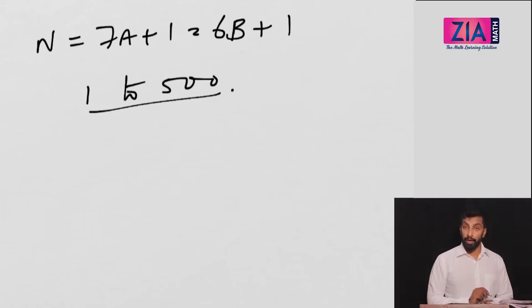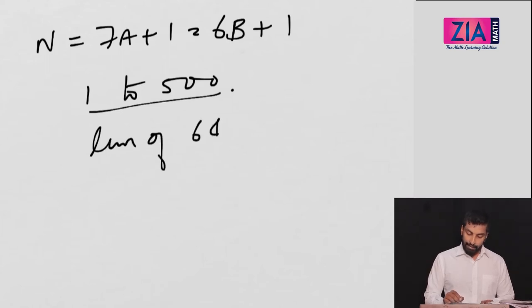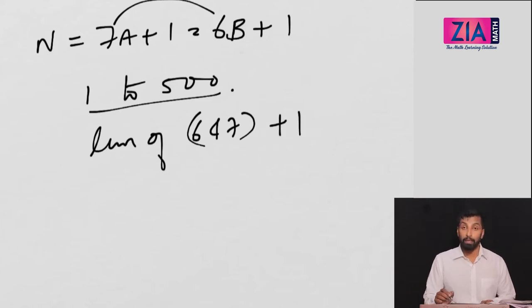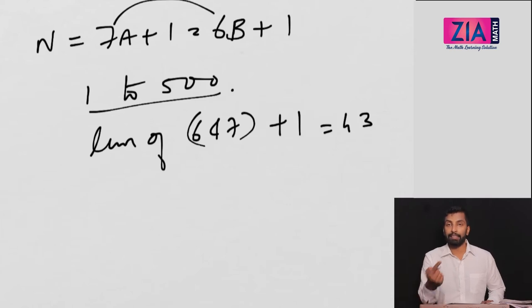This is a question. What do I need to do first? I need to find the first number. How will you find it? LCM of 6 and 7. Why 6 and 7? They are the divisors. Plus 1. Why 1? Because that is the remainder. So you get 43. Then to find the next number, you need to add the LCM, right? LCM is 42.